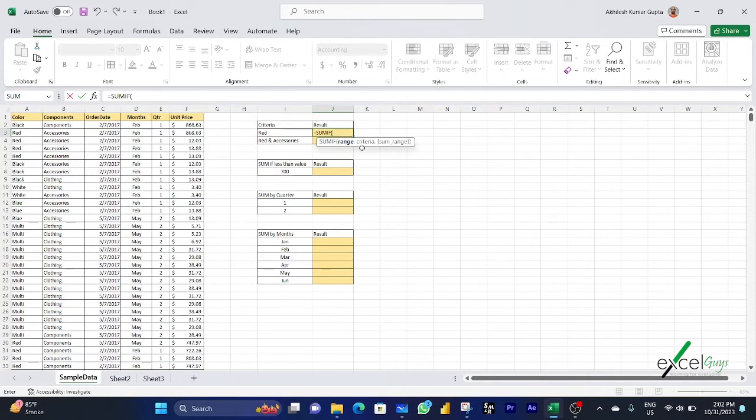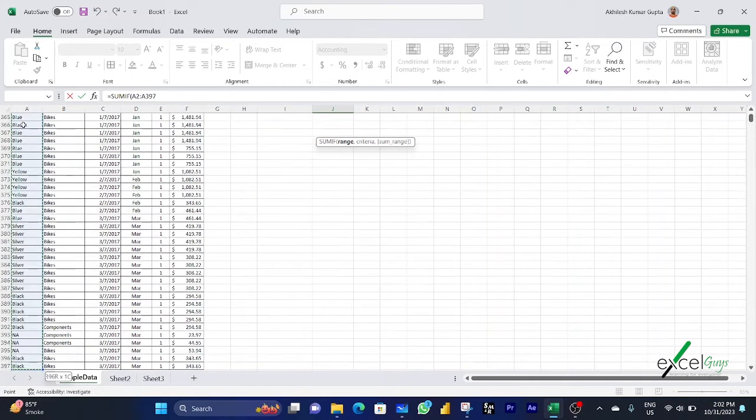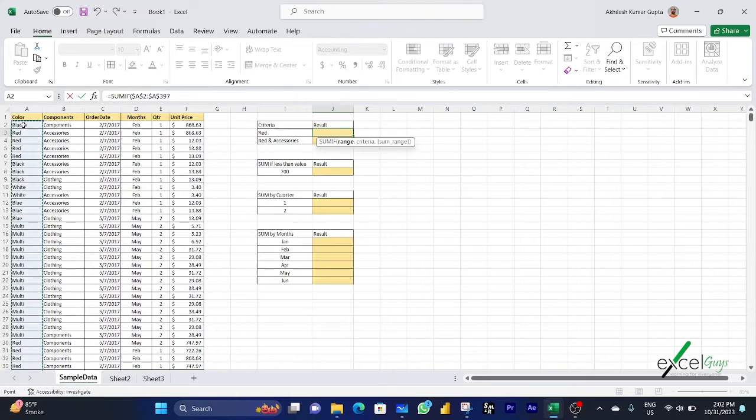The range in which you will supply your criteria. So my range is this one, because I am going to supply a red color and this is my color range. So you can fix this one, then comma, select your criteria and then your sum range. Now fix. Now hit enter. This is your result for red.